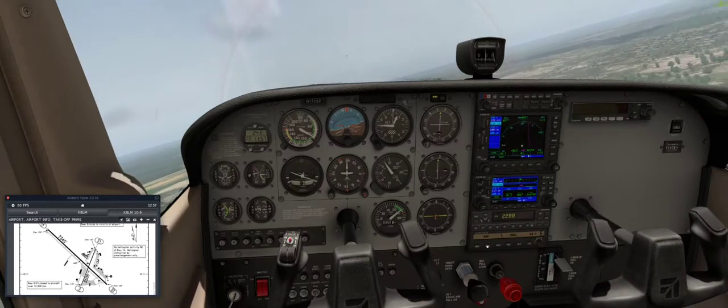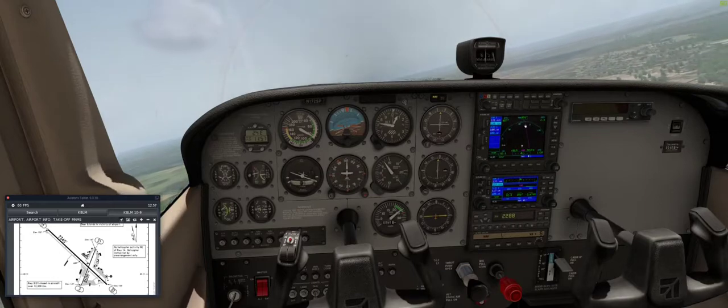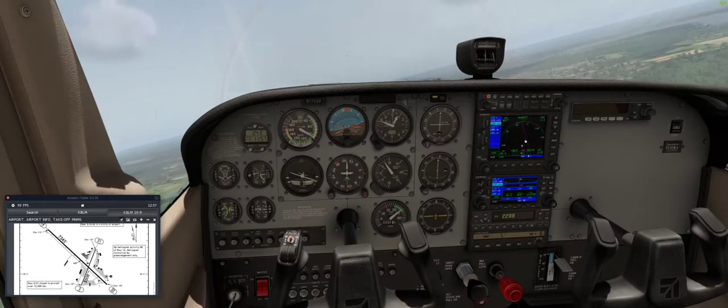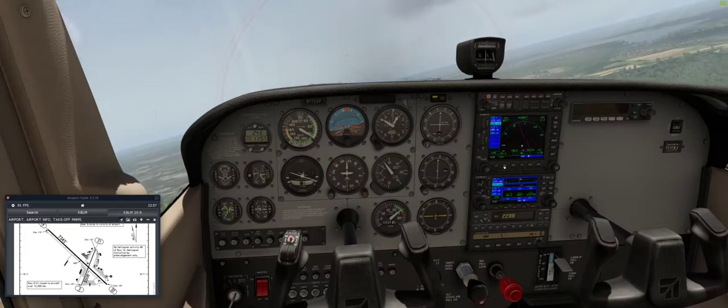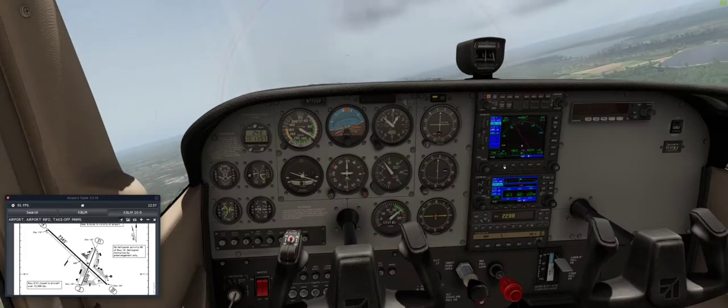Seems to be doing it. And we see the magenta line did change, like I said. It still says suspend. I'm going to hit the OBS button until that suspend goes away.